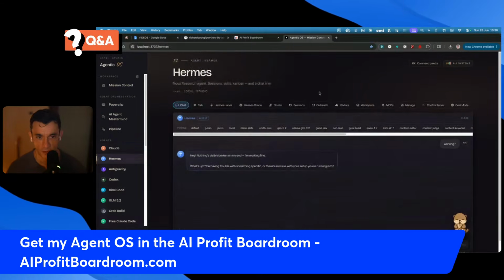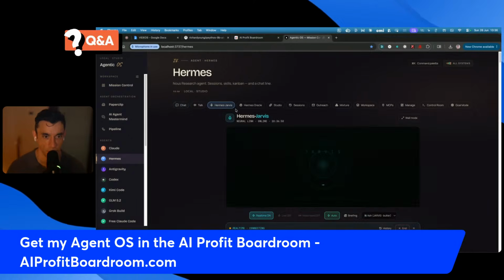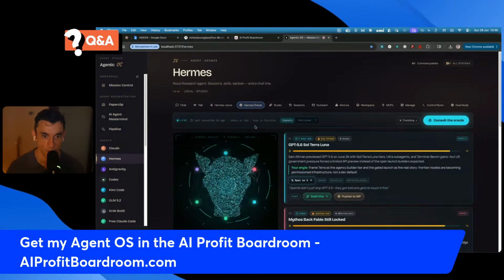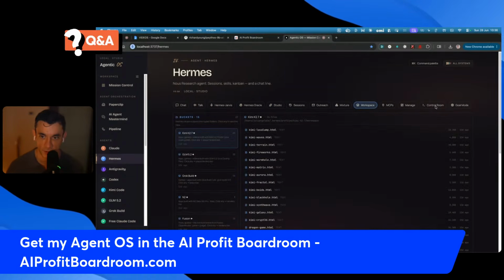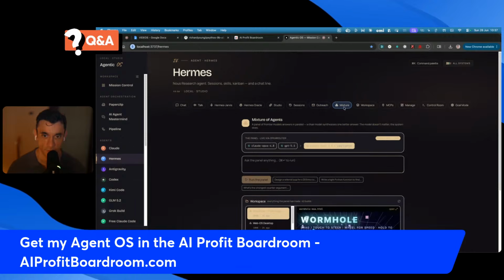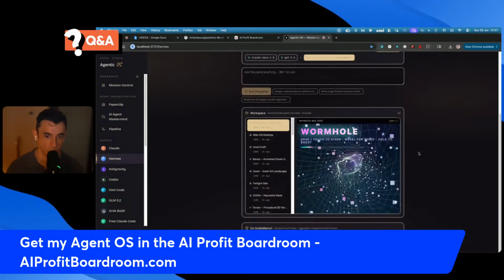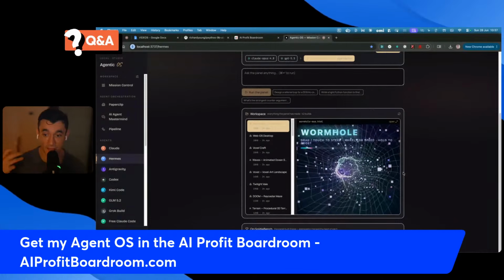And then, for example, if you like agents like Hermes, we've got all these different styles of using Hermes. So we have Hermes Jarvis, for example, Hermes Oracle built in for the latest news, a studio, a workspace for seeing everything we've created, a lead generation tool as well for outreach. And then we also have mixture of agents, which is a brand new model from Hermes, a new system you can use to get better outputs than Opus 4.8.